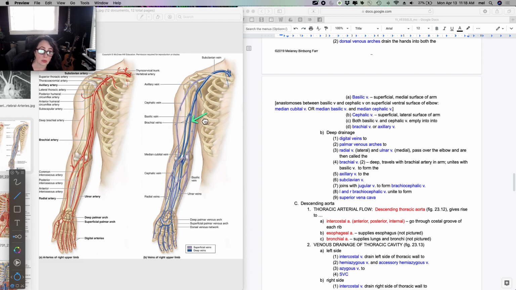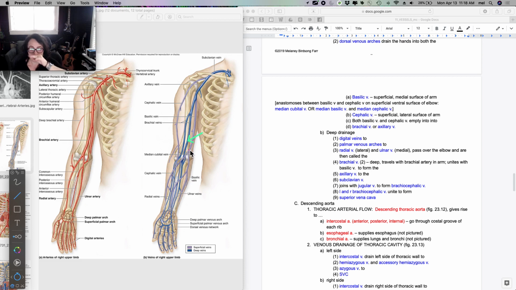Then they're usually 1, 2 brachial veins, although again, veins are really variable. There still could be 2 and 2 for a little while. Sometimes there's 1 and 2. But regardless, once you're in the arm region, these are called the brachial veins. Okay? And by the way, that one would be 1 brachial vein that it actually went into. So regardless of how many, if they are deep and they're running over the arm, they're brachial veins.